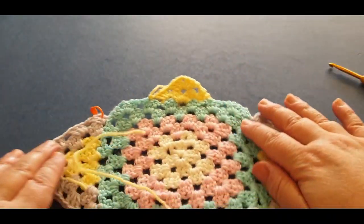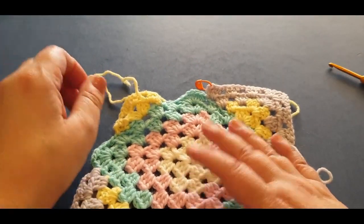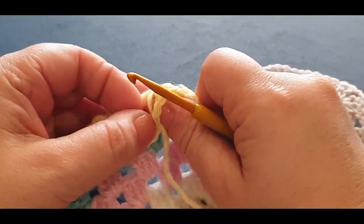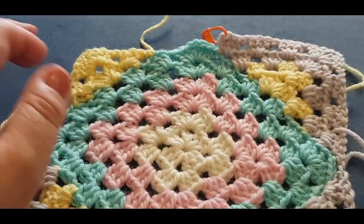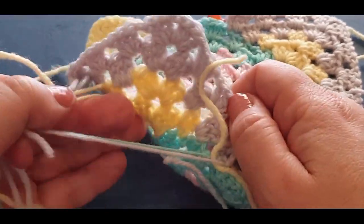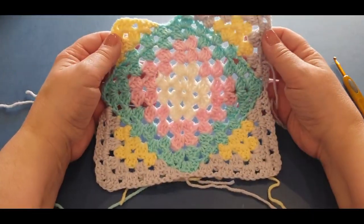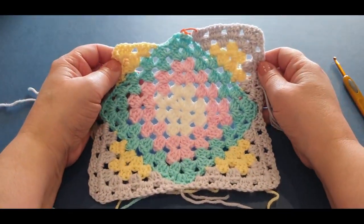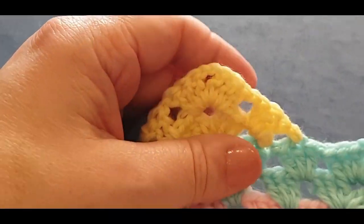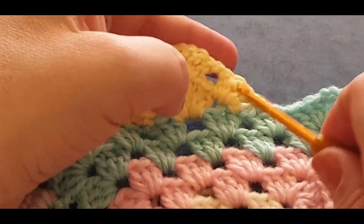There you go — that's what you have. Now if you crocheted over your end, some of your ends would end up in the front. Just pop everything at the back. That's the front of your work — you've got a whole lot of ends here you need to weave in eventually. But how gorgeous does it look so far? Love it! Now we're going to start off with the gray — this is the best part because when we do this one, we're going to be able to join both sides.